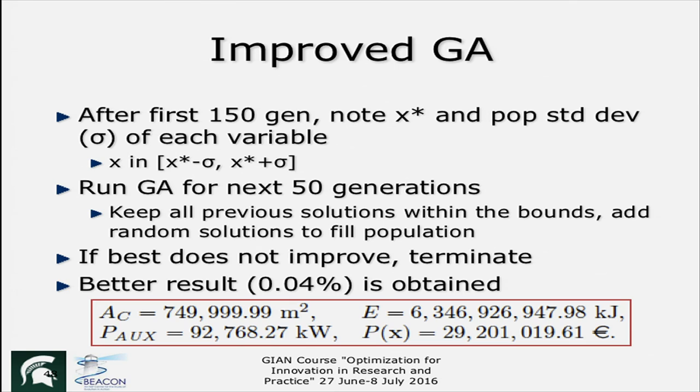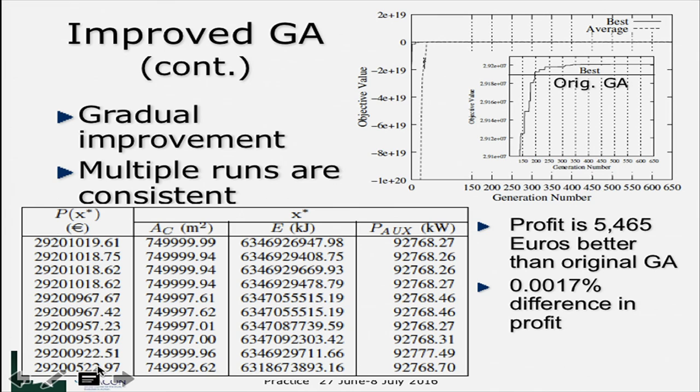It is slightly better, 0.04% better than what I produced with the previous GA. So it is even better, right? But importantly, I make 10 runs now, and look at where it's going. Four places is fine. This one is almost the same, because this is 967 and this is 1,000. So the change is happening at a few hundred euros level, although we are talking about 2 million, right?